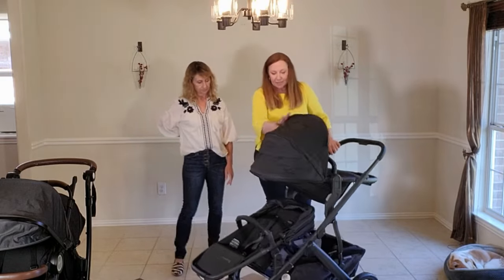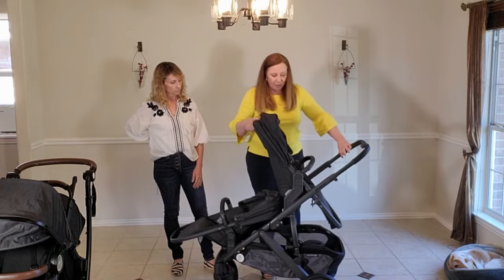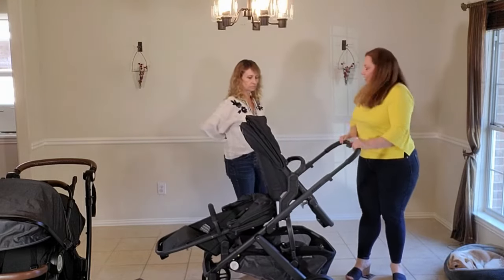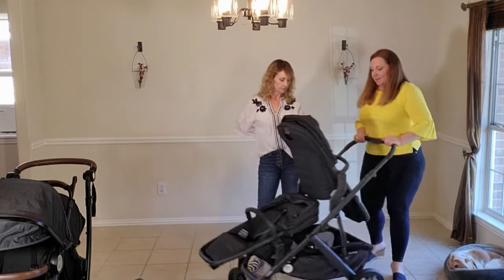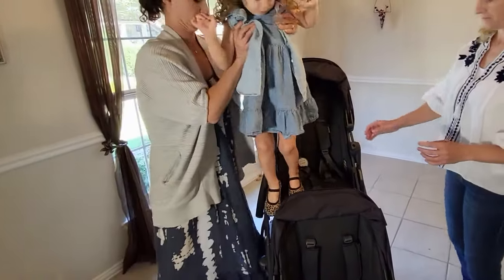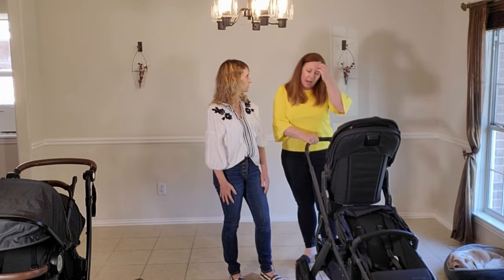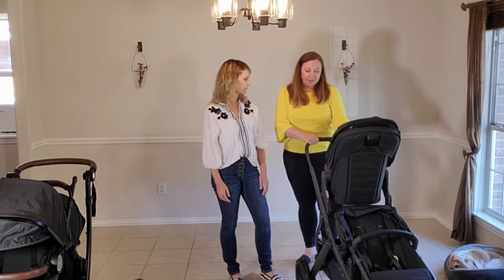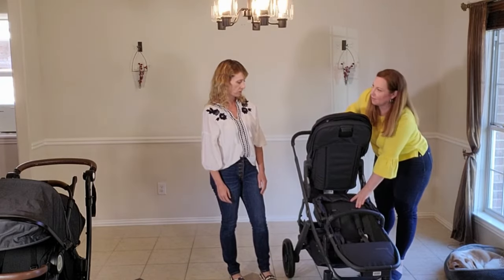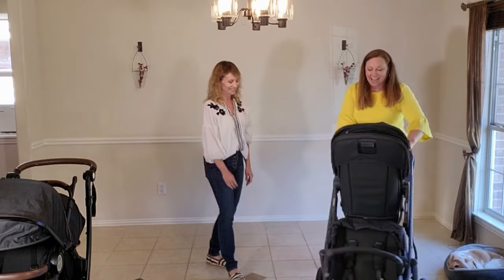This is really the best configuration, but the drawback is that your biggest kid is facing you and constantly craving to look around. Also, you have to physically lift them up into this seat. The rear seat is rated to 50 pounds and the smaller child's seat to 35 pounds — I can't imagine lifting a 50-pound kid up and down repeatedly. We all get very strong, but it's still tough.